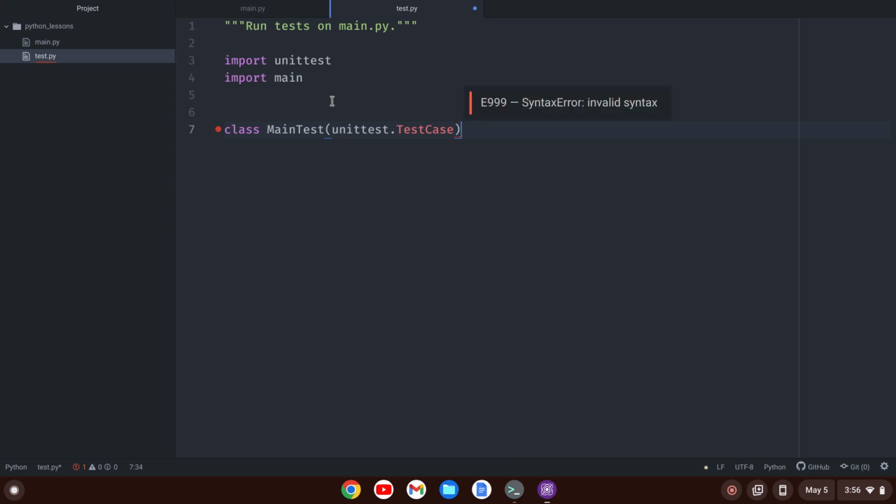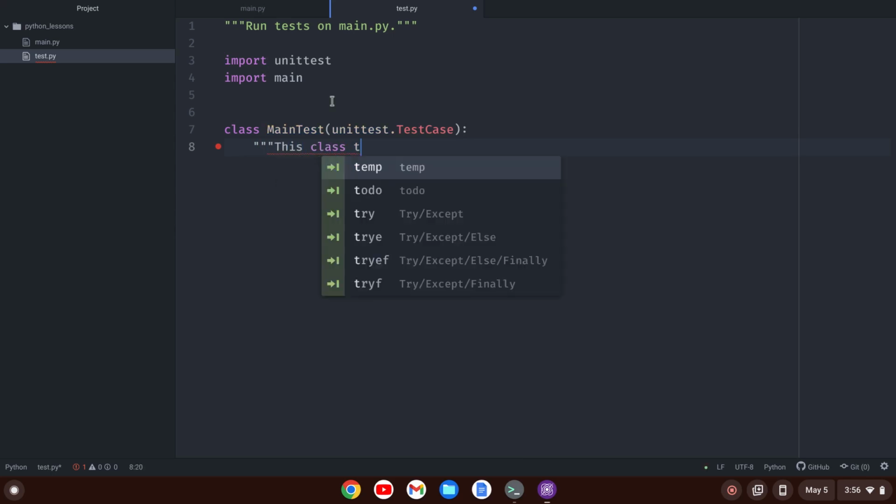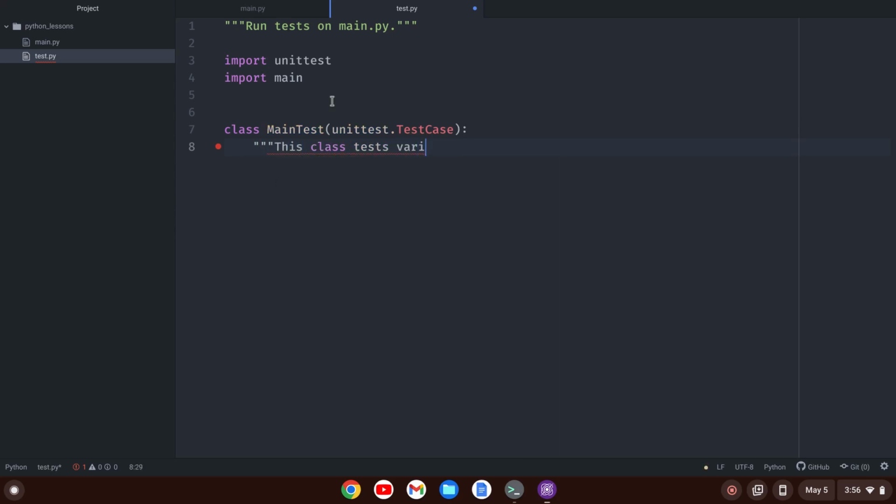Okay, and I'm going to just make a doc string here and say this class tests various scenarios of main.py functions, or the one function really. But anyways, you get the point. We're making our doc string, and now we're going to create our first test.